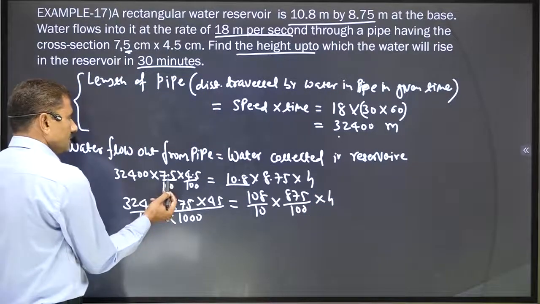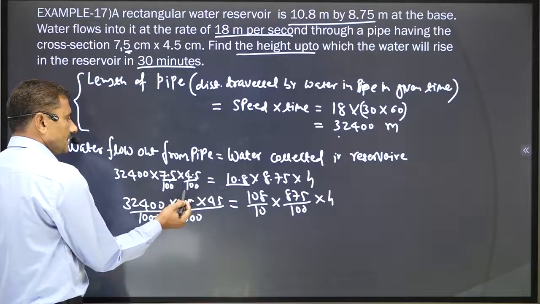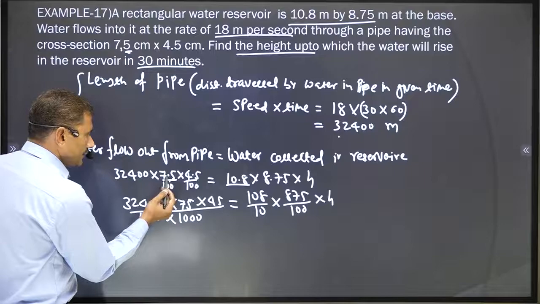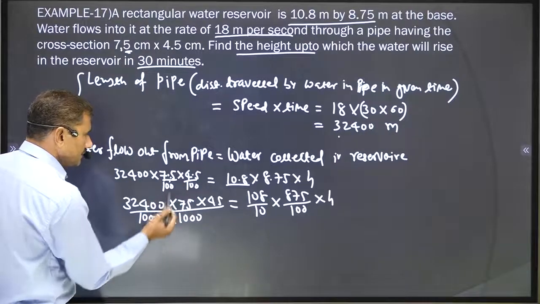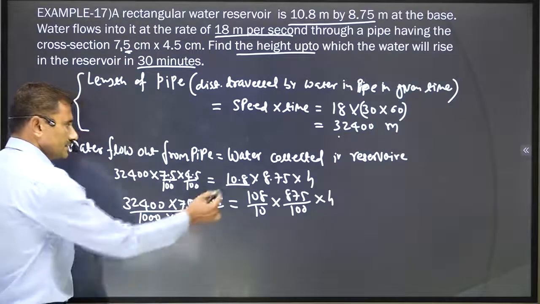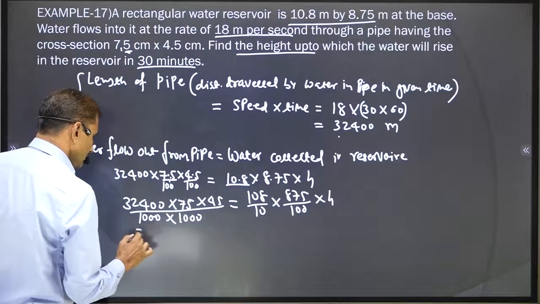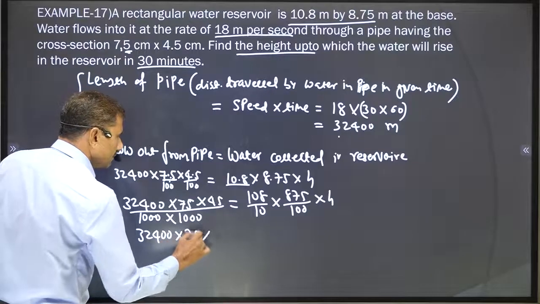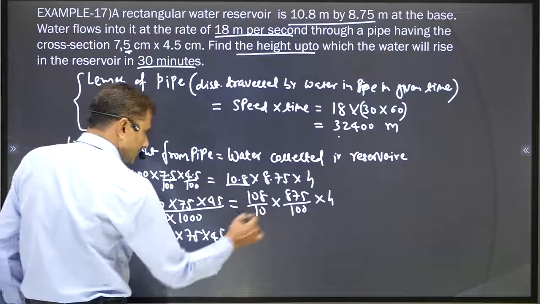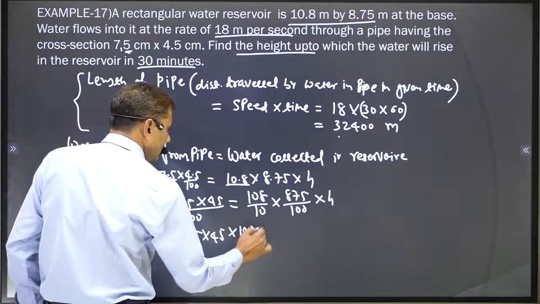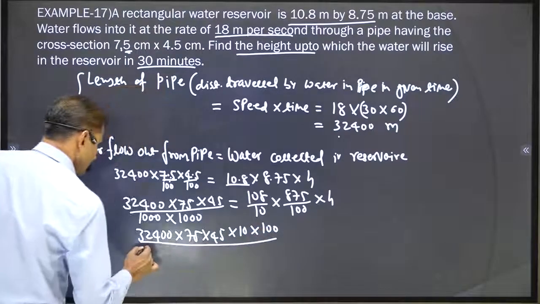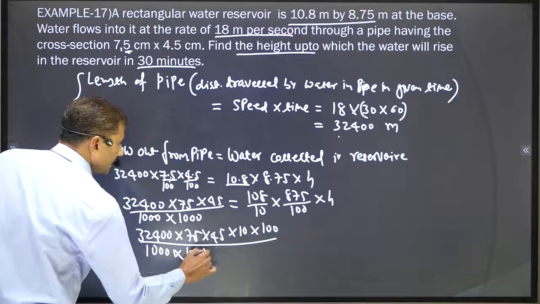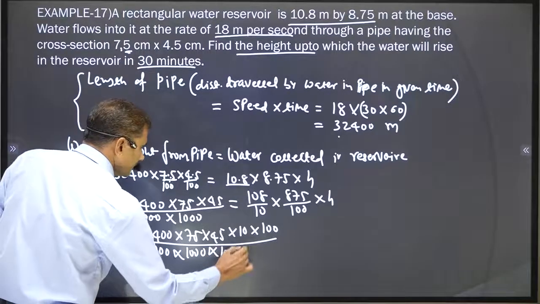Okay, first of all, this is upon 100 for getting it converted into meter. Now I am removing one decimal place also, so instead of 100 it becomes 1000. Here the point is removed. So now it will be 32400 into 75 into 45. Now they come here into 10 into 100. 1000 is here, again 1000 into 108 into 875.